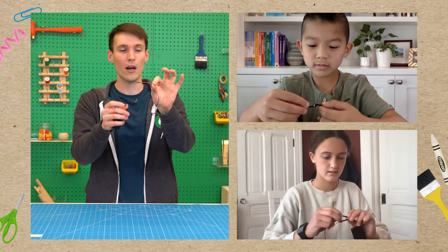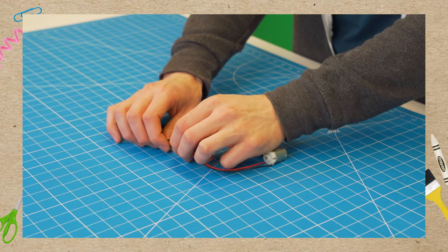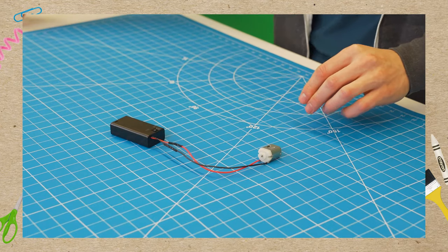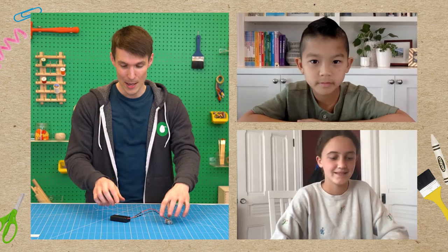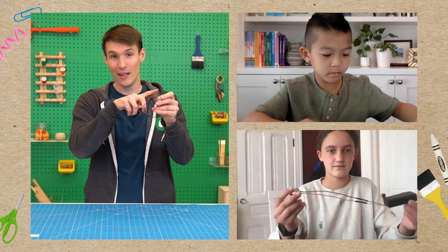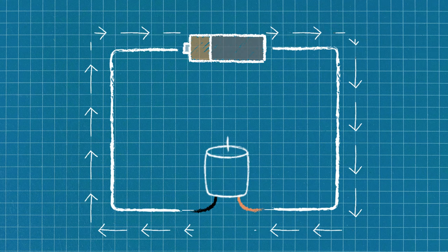So we're gonna take our red wire from our motor and connect it to our red wire from our battery pack, okay? And then we're gonna do the same thing, black to black, battery pack to motor. Cool? Do you guys know what we just created? No. So this is called a circuit. You guys are on your way to being roboticists. Now you can see there's a loop going from your battery pack all the way up to your motor and then back down to your battery pack. And that's exactly what you need for a circuit. Electricity needs to go from one end of the battery all the way through your components and then back to the other end of the battery.